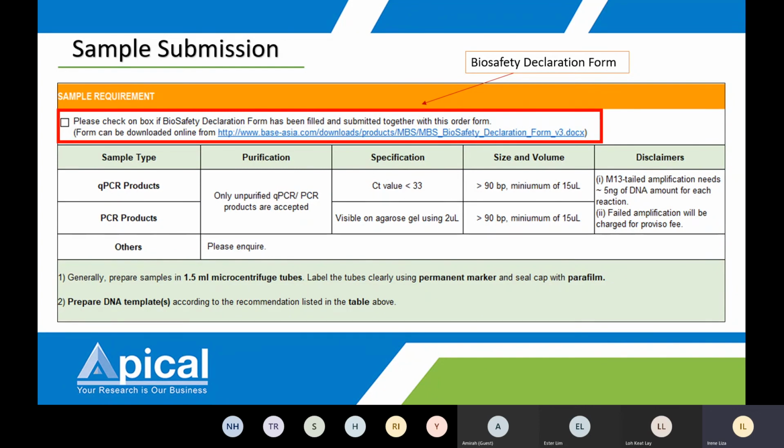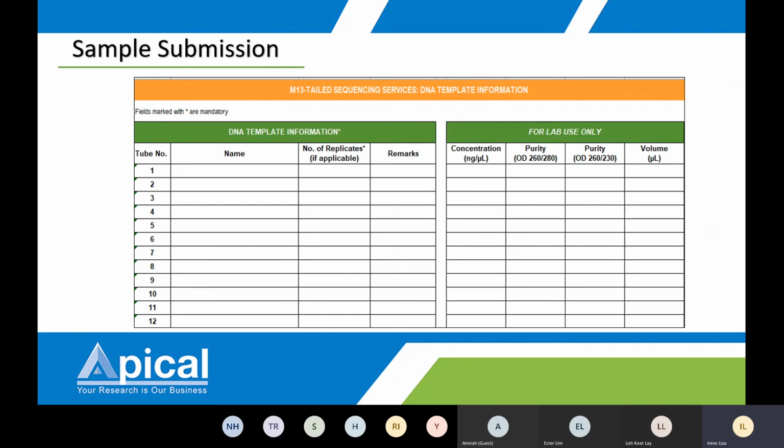Okay, so all these forms, when you're interested in our services, we will send them to you. And of course, the number of templates you can send in, the name, the number of templates, and any remarks that you want us to look into, you can always write here.